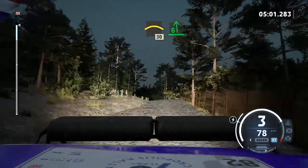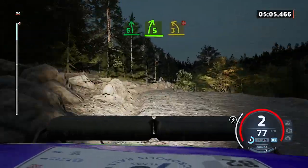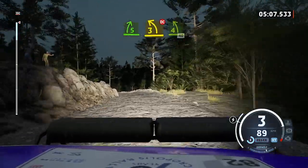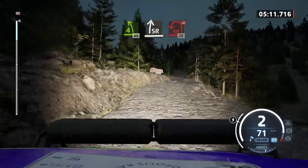6 left, brake, and 5 right, to 3 left short, don't cut. And 4 left, 40, slight right. To sudden, hairpin left, don't cut.